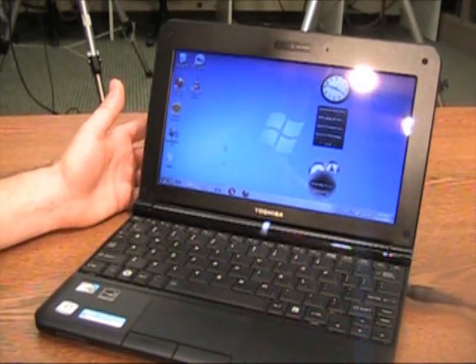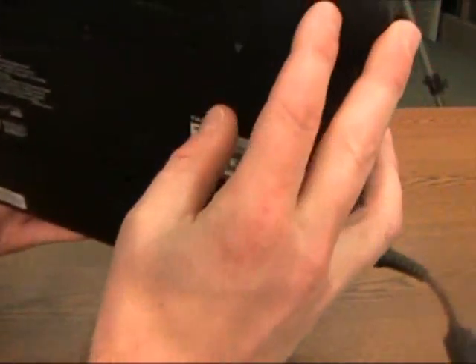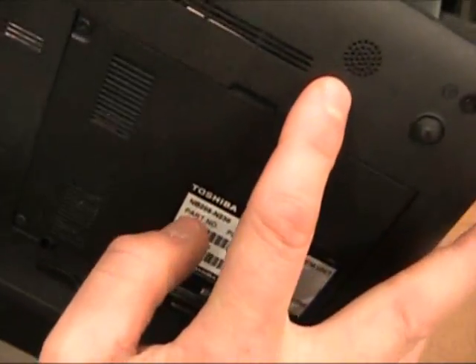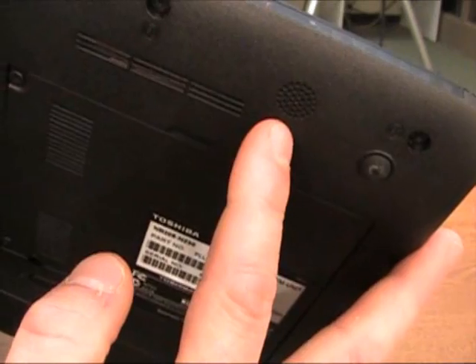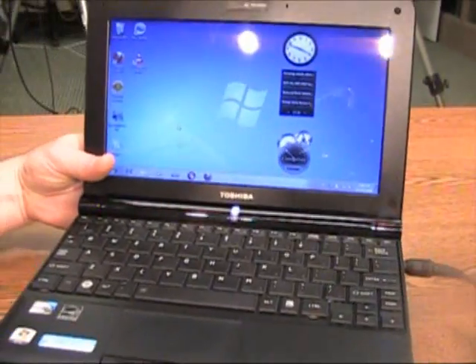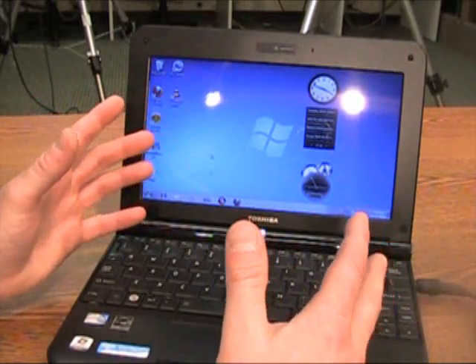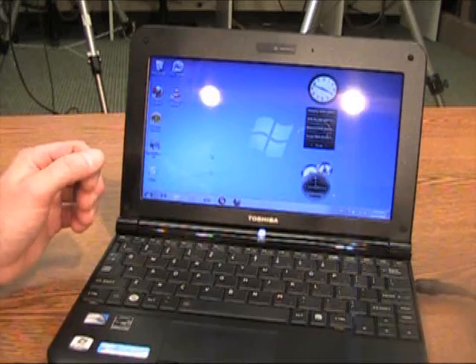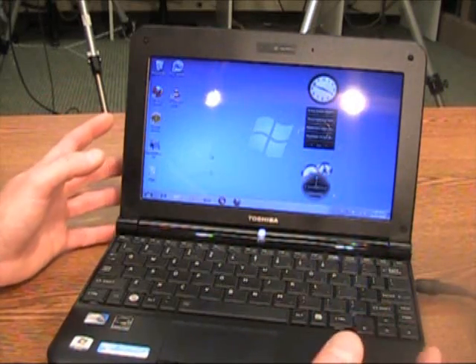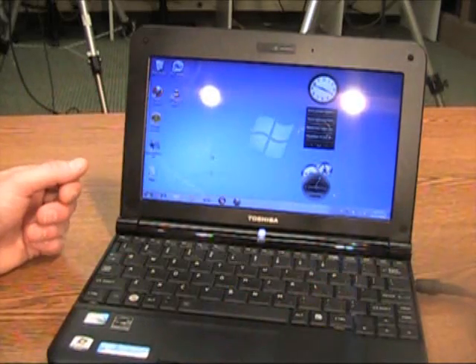What do I dislike about the machine? Not much. What I do not appreciate too much is this very tiny and rather tinny speaker. I don't even know if you can see it — it's a down-firing mono speaker in the back. The sound is pretty weak, which may not be a problem for educational applications. But if you want stereo sound out of this thing, you're going to have to jack into the headset jack with powered speakers or headsets.